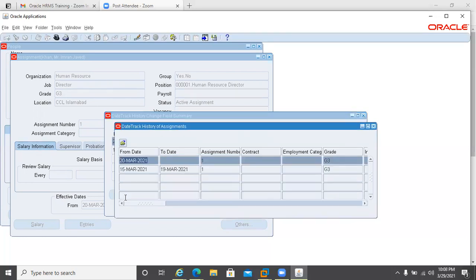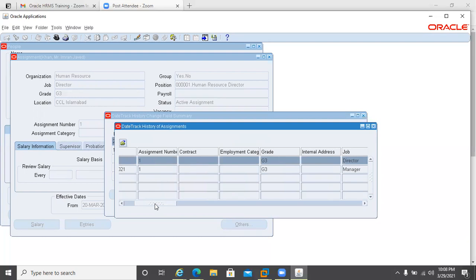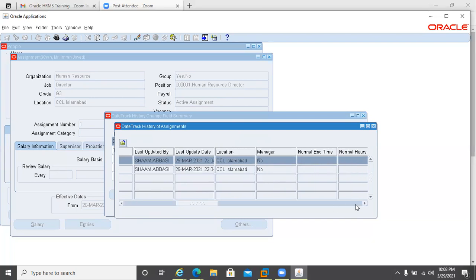If you click on full history, you can also see that in the job section, something changed. First is manager and then is director. And Shami Abbasi last updated by Shami Abbasi, the same, with different dates on last update.